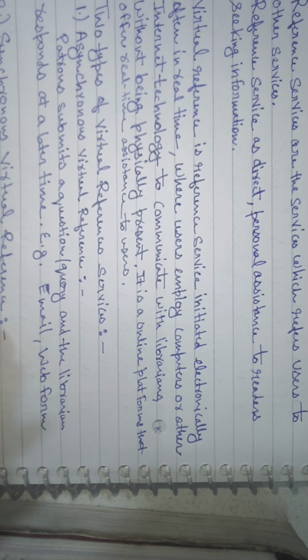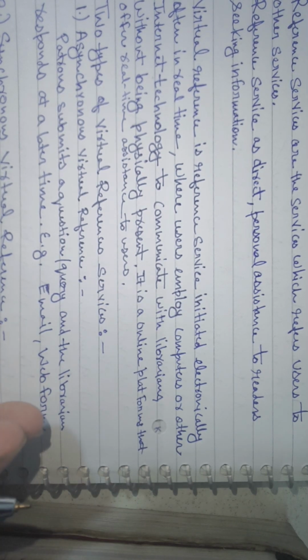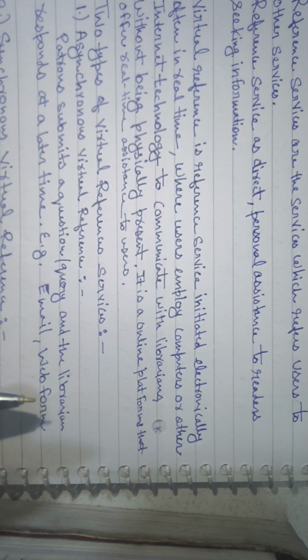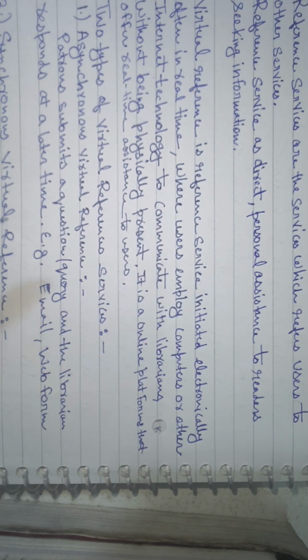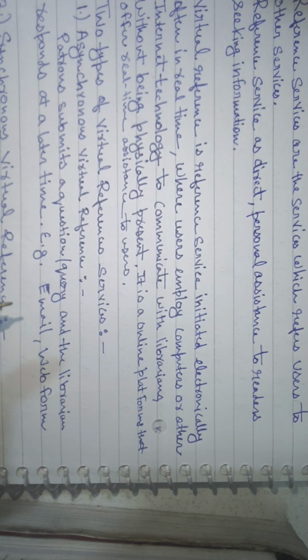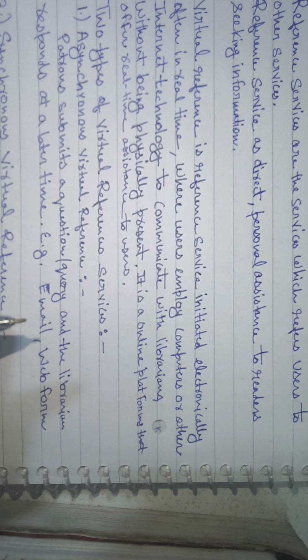So in this asynchronous virtual reference service, response time can be delayed. Emails are a good example. We cannot respond immediately to the email. When someone asks for some query or a question, we take time, and then respond to the user or patron after taking some decision or analyzing the user query, then respond to the email.